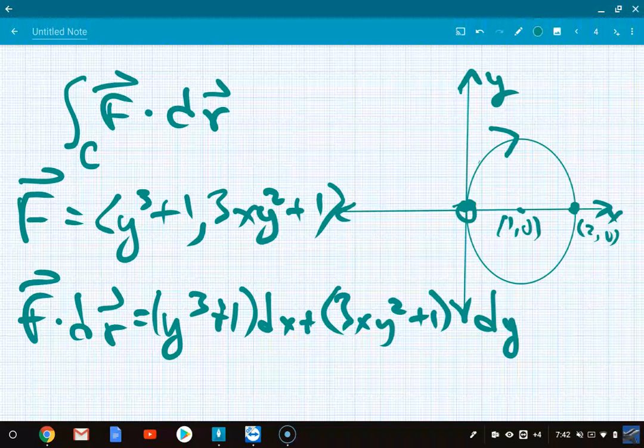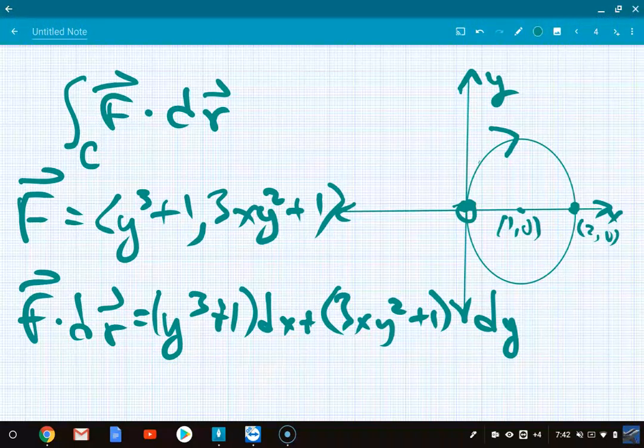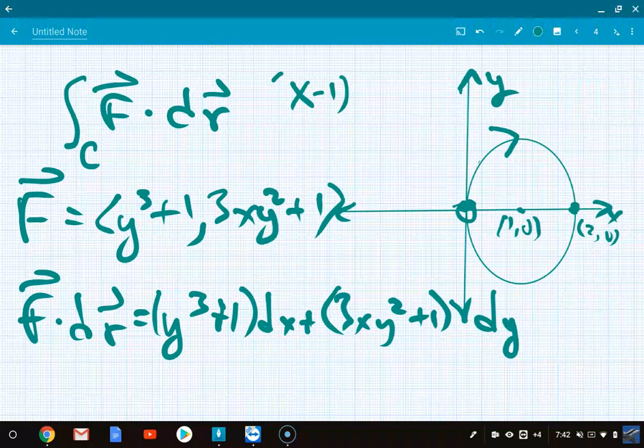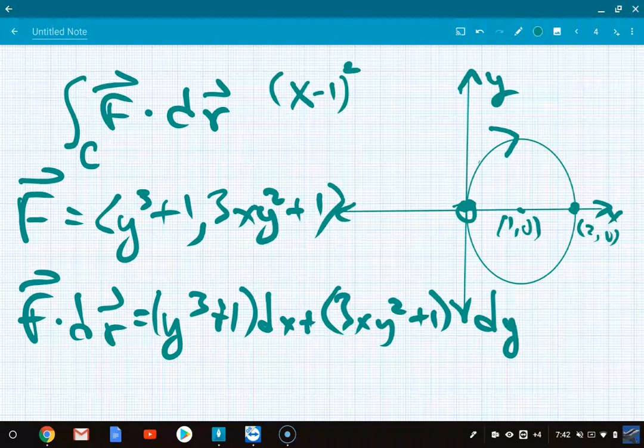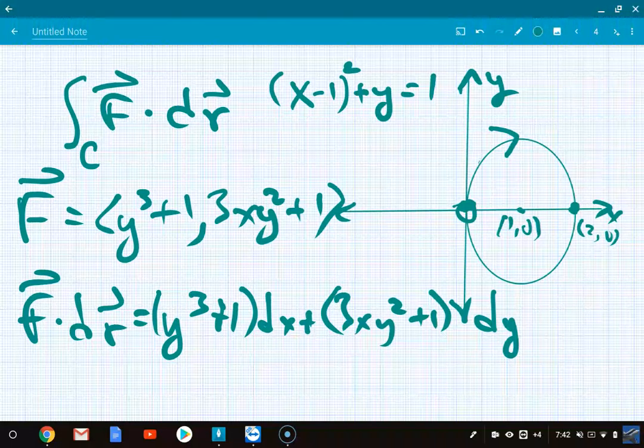What's the equation of that circle? Do you know how you write the equation of a circle? (x minus h) squared plus (y minus k) squared equals r squared, right? Could we do that? Maybe we can get away with this. So x minus h would be x minus 1, plus y minus k would be y minus 0, squared, equals r squared, which is 1. The radius is 1, right? So, whoops, y squared.